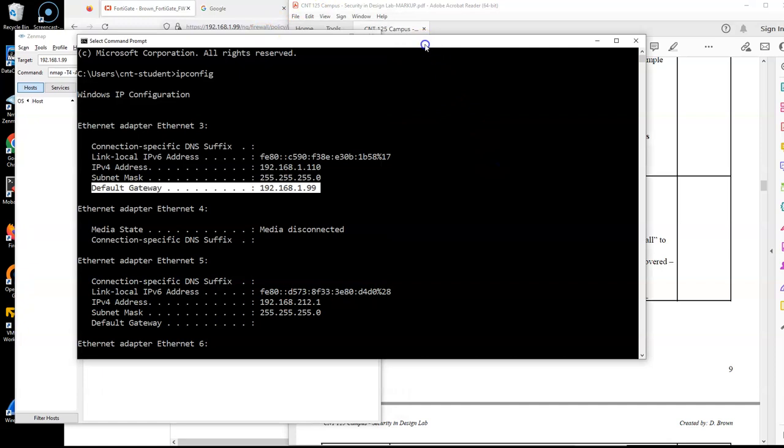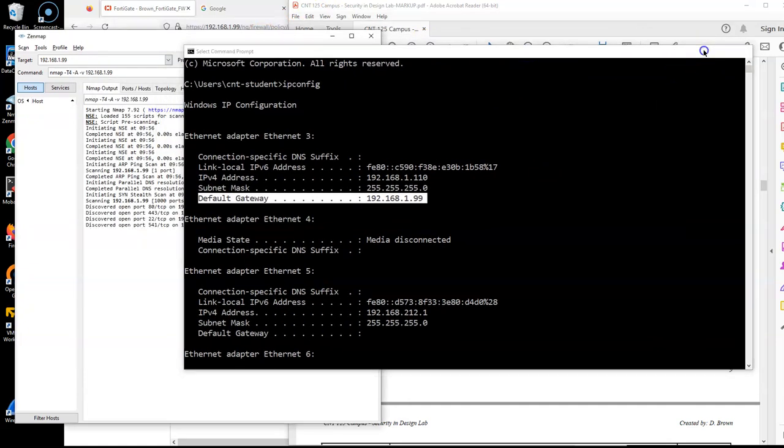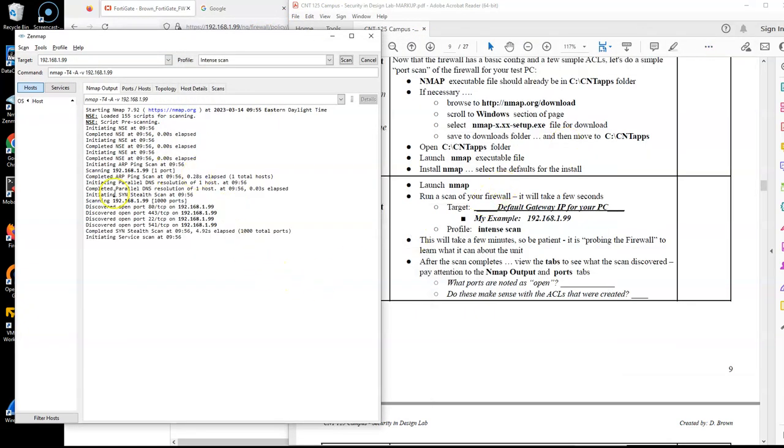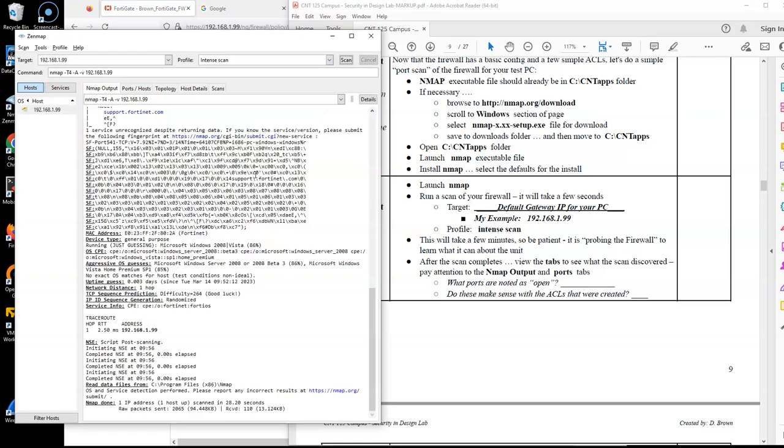What it's going to do is a series of probes on that IP to learn what it can. It's going to try a whole bunch of port numbers, TCP and UDP port numbers. It's going to try all kinds of requests, DNS requests, all kinds of stuff to say, hey, what are you? What can I learn from you? So this is a utility that in our hands, we are doing some white hat hacking here. We're using this to find out what this device in our network is, and more importantly, if this is our device in our network, what is being permitted and what is being denied.